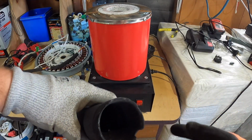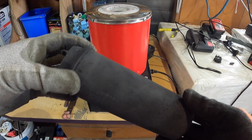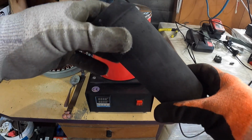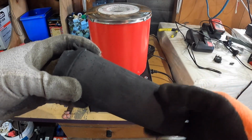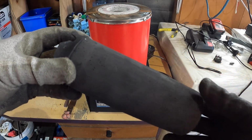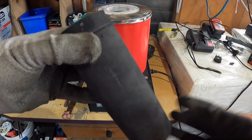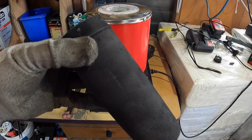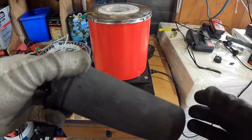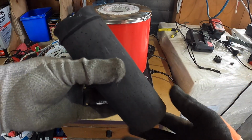The reason I say that is because I tried to use the same crucible to melt brass, and I thought I'd cleaned it out after I had used it to melt brass, but obviously the brass had seeped into these pitted holes here. Then when I went to melt copper again, the brass adhered to the copper, and when I poured it and it cooled, you could see that there was brass adhered to the copper in the melt, but there was no brass to be seen inside the crucible.